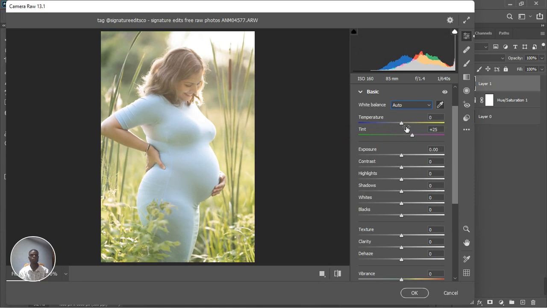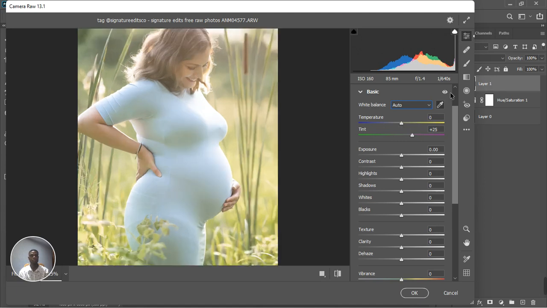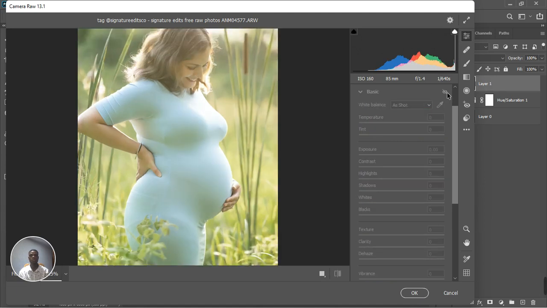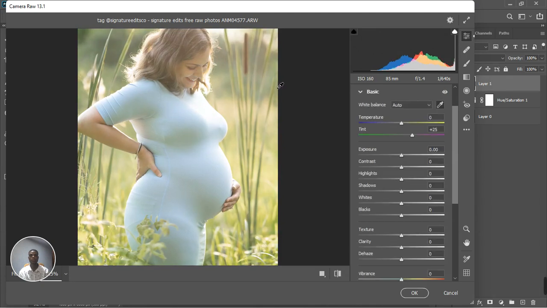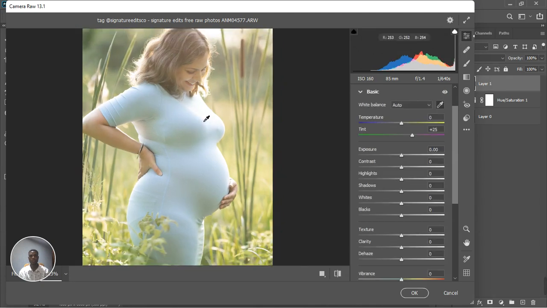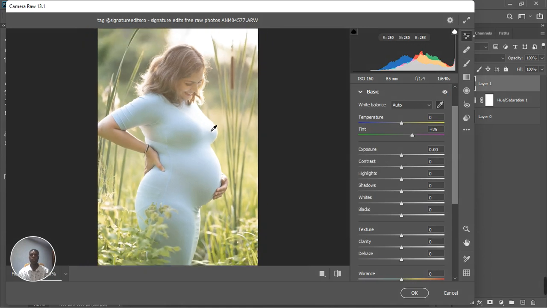Then you can turn on the temperature or increase whatever you want to increase. Now this is at 0 at the moment, so I'm just going to leave it the way it actually is. Now how do we correct? You can see the difference in our skin tone. If I turn it off, you can see the greens and the yellows reflecting on our face, but this one is actually corrected, but the shot is in the afternoon.